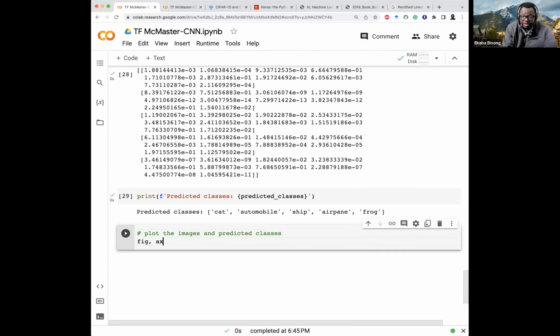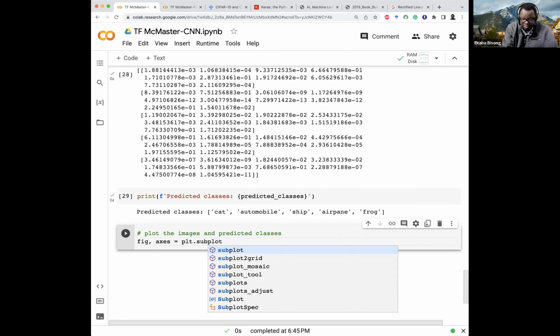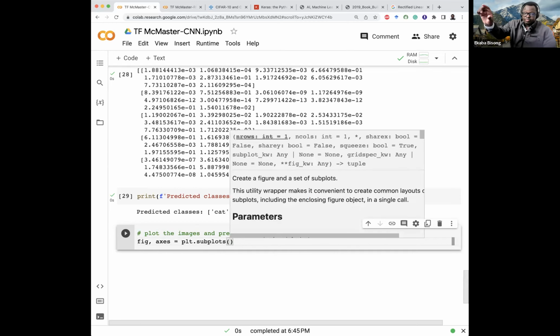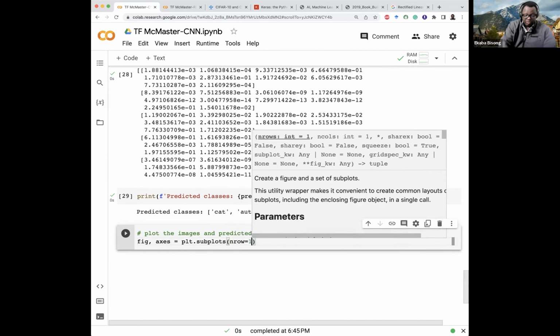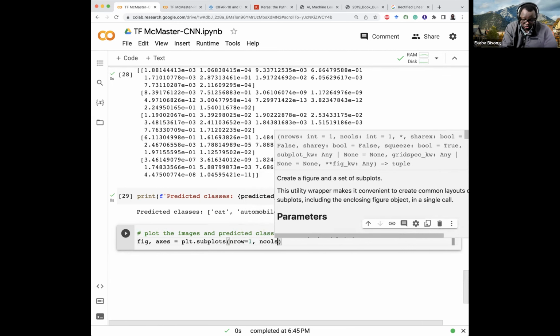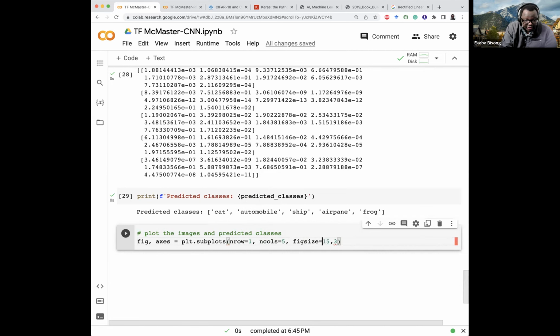I'll put it in a subplot the way I did it previously. I know that there are 5, so I want 1 row and 5 columns. A figure size of 15 by 3 is fine.